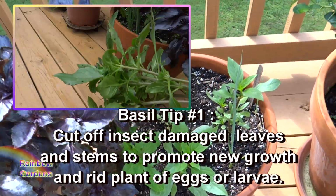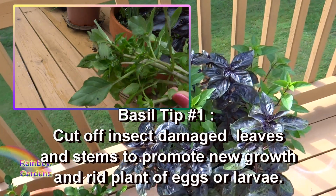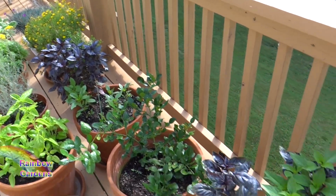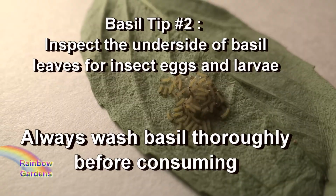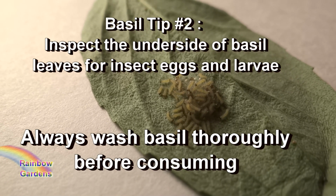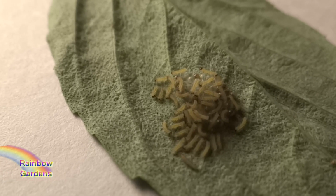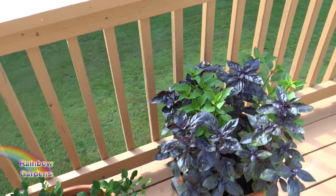The insect damage didn't bother this plant over here. I have the same varieties growing in both containers, but it bothered the, that's a Thai basil over there, Siam Queen Thai Basil, and so it ate it up in that container, but not over here. So, there's some basil for you, a little basil tip.